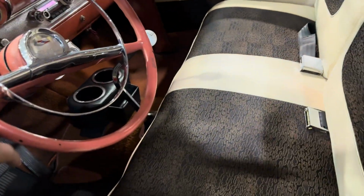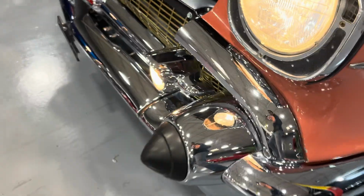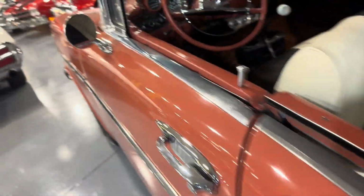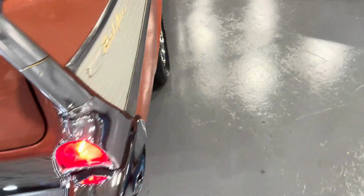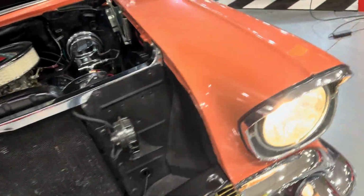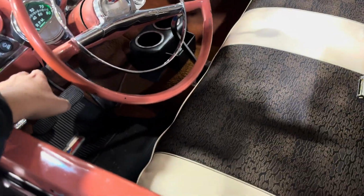Let's try your turn signals. Turn signals work. Front and back. Yes, they do. Let's try the other side. Just going through this so I can represent the car. Turn signals work on both sides, no issue there.